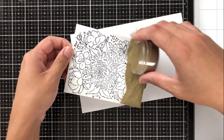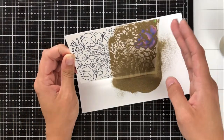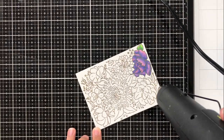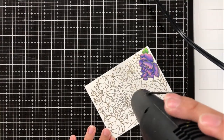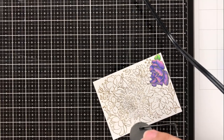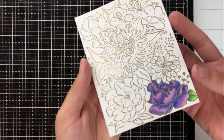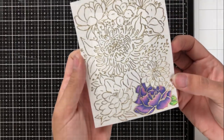After I've gone ahead and stamped, I'm using gold embossing powder by Hero Arts and just placing that all over the card front. When I did this for the actual card the entire panel was colored, so you can see the gold on the very edges and it makes it a softer look than the black ink. And looking at a close-up, you get a really nice shine when it hits the light — it's beautiful.